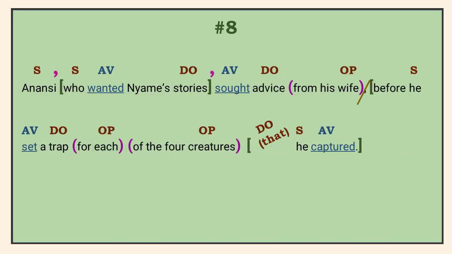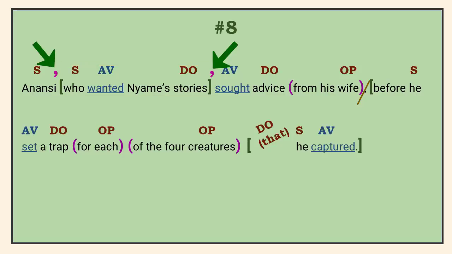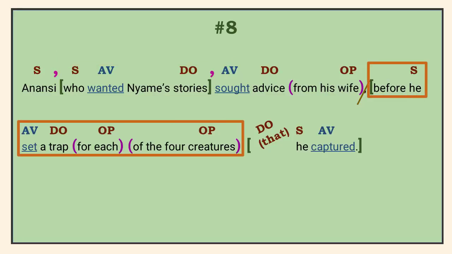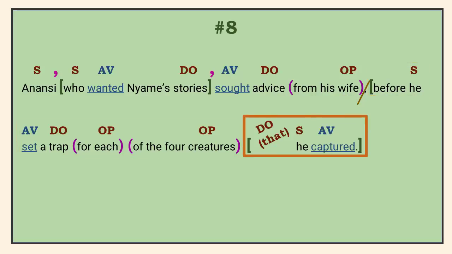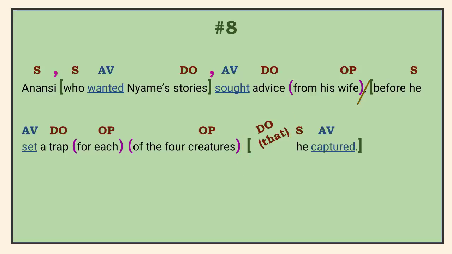Number 8. The first relative clause provides extra information about Anuncie — his motivation. It is not essential in understanding which Anuncie, so we put commas on both sides. 'Before he set a trap' tells when he sought the advice, so since this adverb clause follows the verb it modifies, we don't use a comma. The sentence ends with a clear subject-verb combination but no conjunction or punctuation to join it to the rest of the sentence, so we should suspect and test for an implied relative pronoun. 'That' stands in for 'creatures' as the direct object; the entire clause narrows the creatures to the specific ones involved, so no comma in front of that clause. We use 'that' rather than 'whom' because the antecedent is identified specifically as non-human.